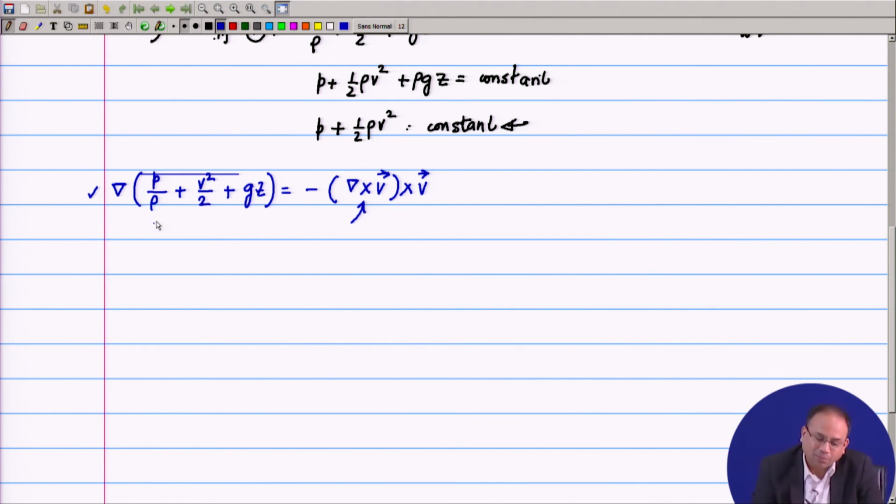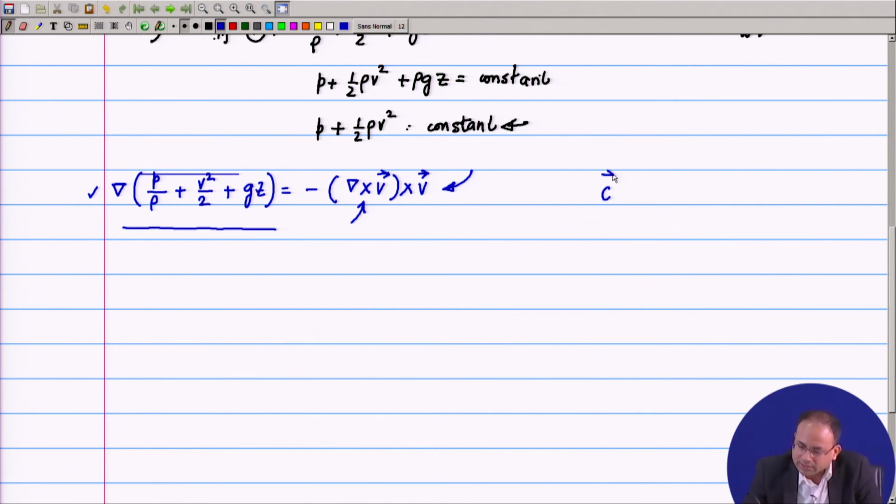the component of the gradient along the streamline is 0. Which kind of means that there is no gradient in this total head if you move along a streamline. So, how is that thing established? That thing is established pretty much by looking at the direction of this vector. So, let us quickly take a small detour and look at the basic cross product.